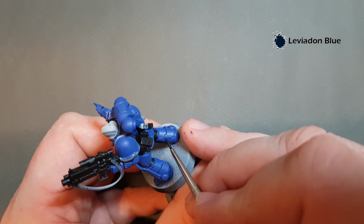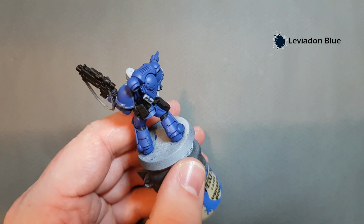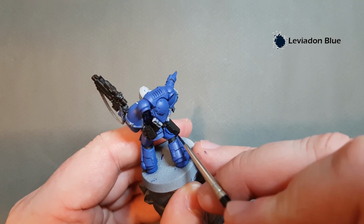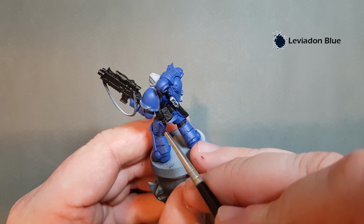So just work your way around the model, going into all the recesses. You can just throw a bit more into these deeper areas. It'll also give you a nice transition into some shading, if you want that around these armour plates.